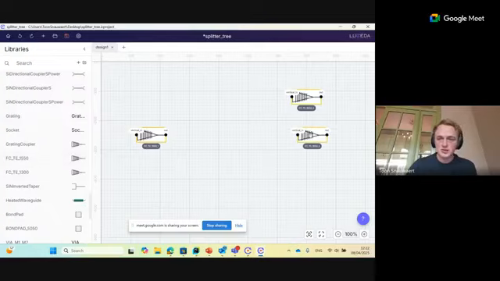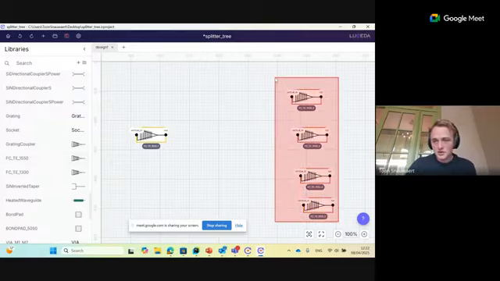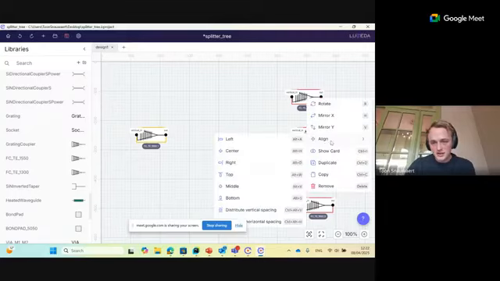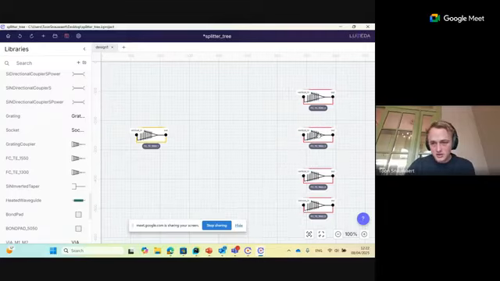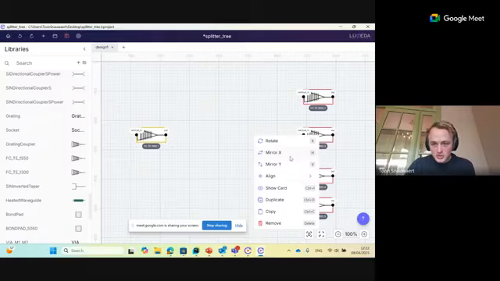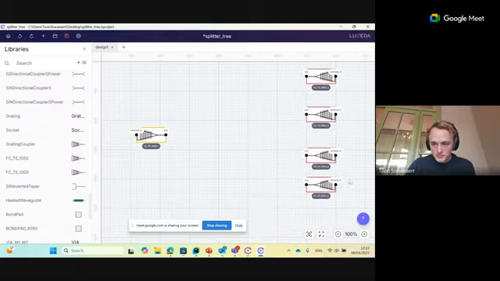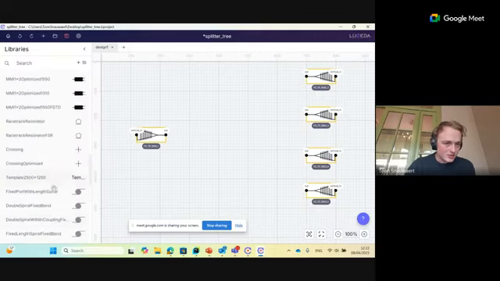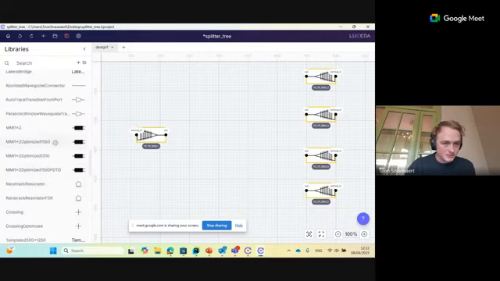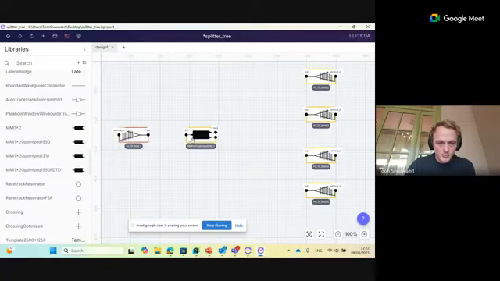So here I'm drag and dropping some grating couplers. I can nicely align them with each other. I can mirror them. And then I can drag other components like the MMIs over here.